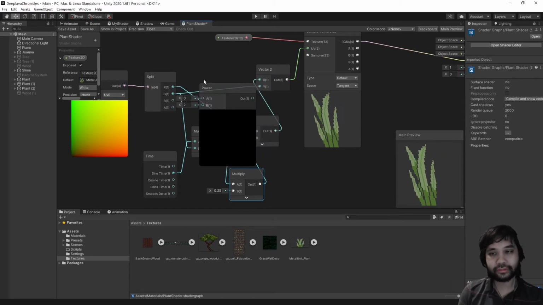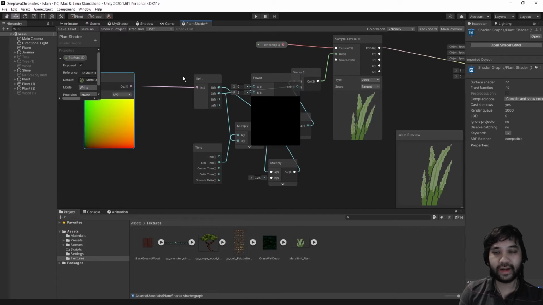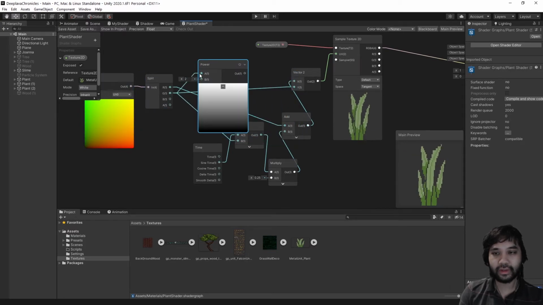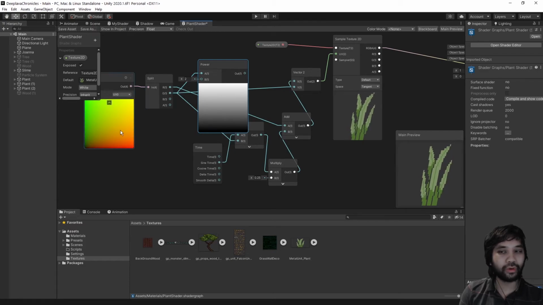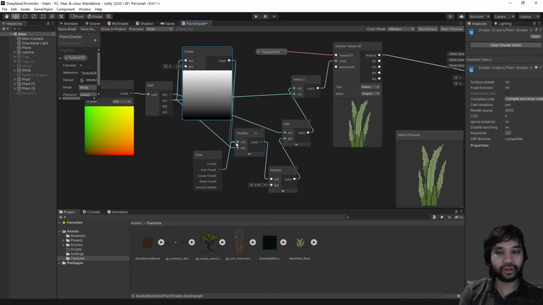Power. Okay, so I will drag this away a little bit like this. So it will take the power of 2 of the y coordinate and then multiply this to the time variable. There you go. You see, you've achieved a curving effect now for the plant, and this is the final result that we use in my game.